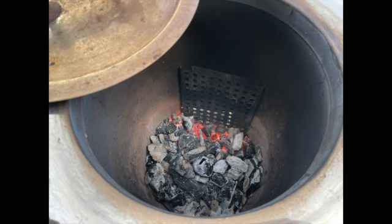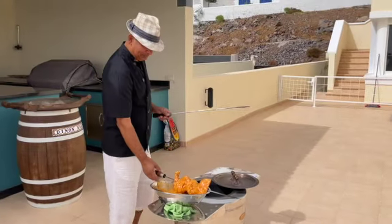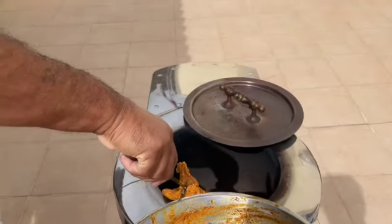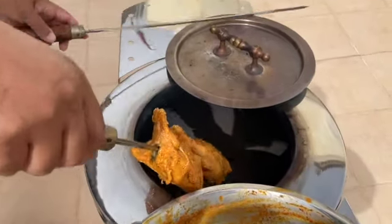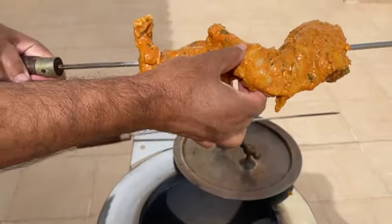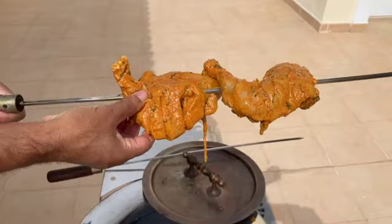So I've got my tandoori oven together, got it ready. Normally it takes about an hour to get ready once you put the charcoal in. Put it on the skewer and here we go. We're going to cook this for about 20 minutes, turning every 5 minutes.